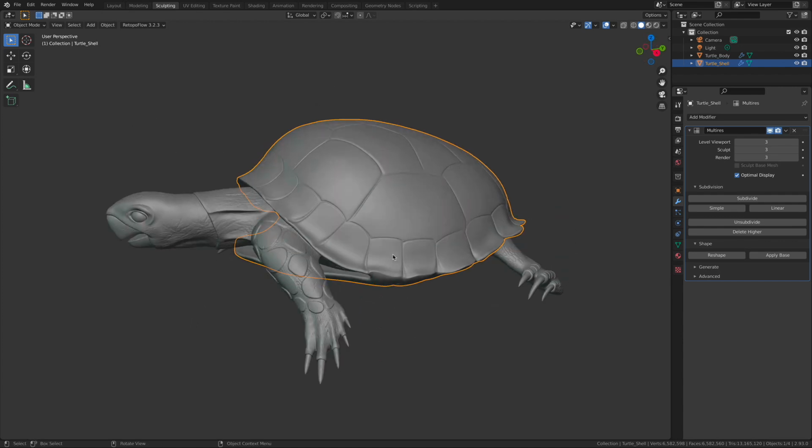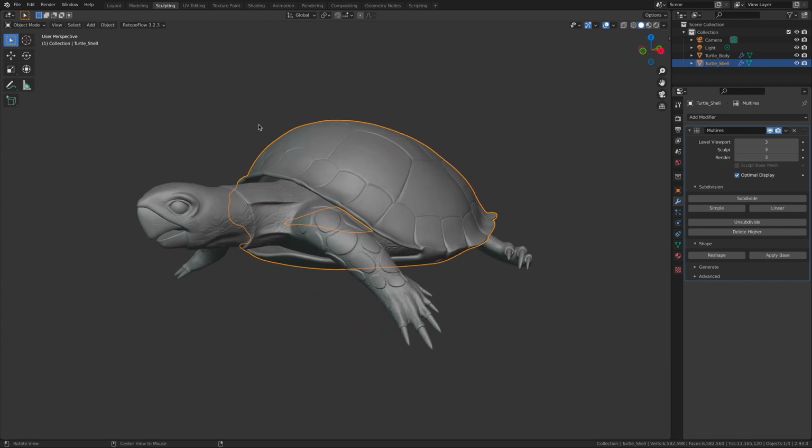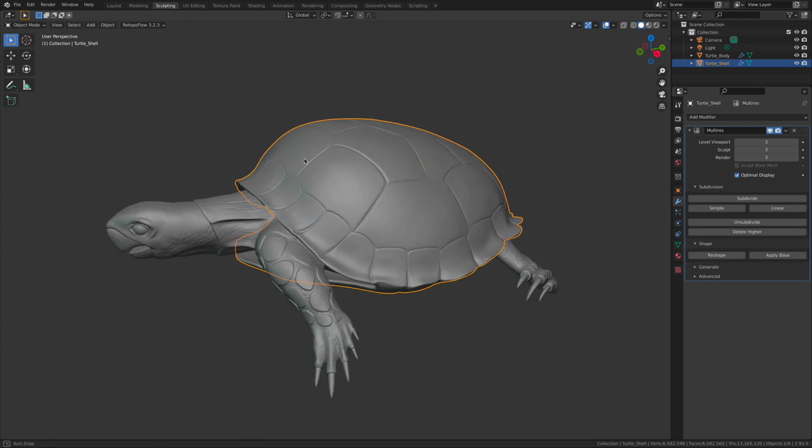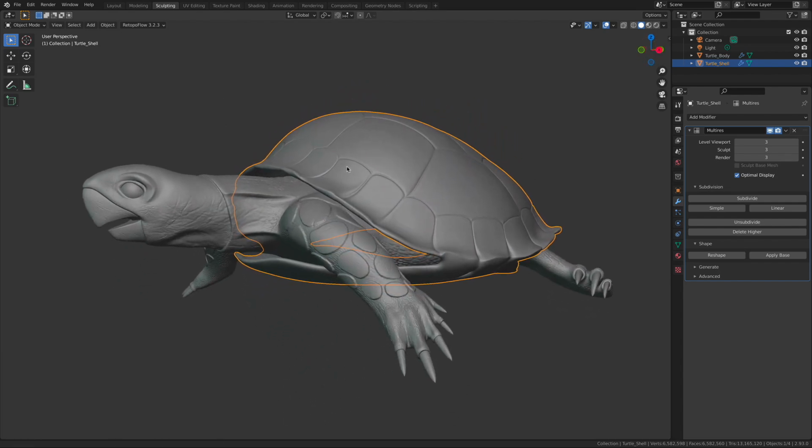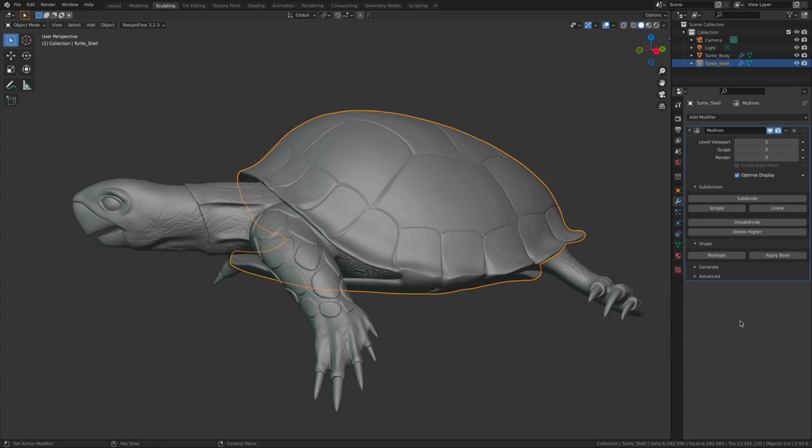When you apply the modifiers, we bake all of that information. We flatten all of our modifiers onto the geometry, and it almost guarantees that what we're going to export from Blender is going to work. It's going to be included and incorporated correctly inside the larger texturing workflow over in Substance Painter. So that's what I'm going to do real fast. I'm in object mode. I'm on my shell object, and let's just apply it.